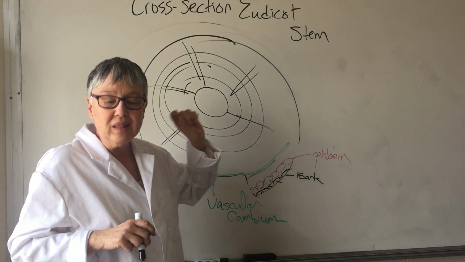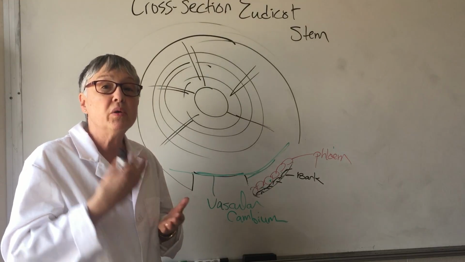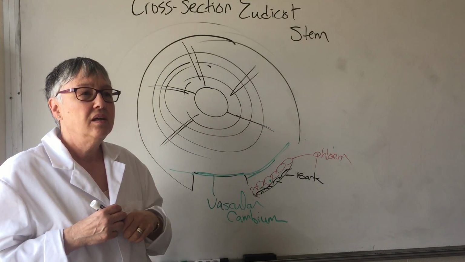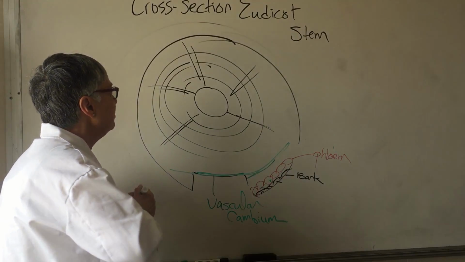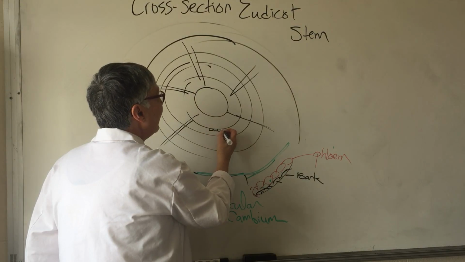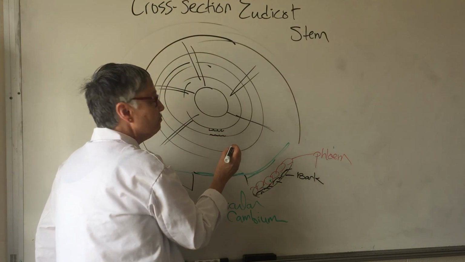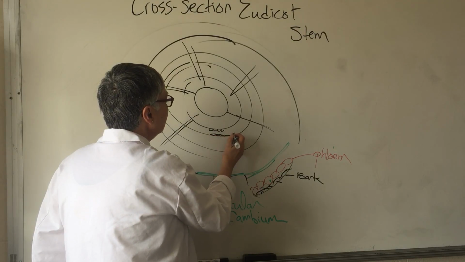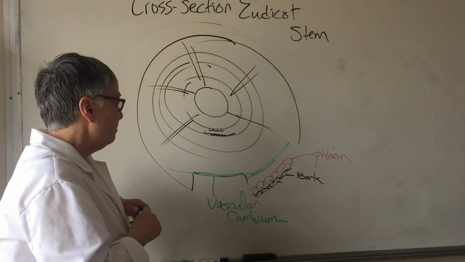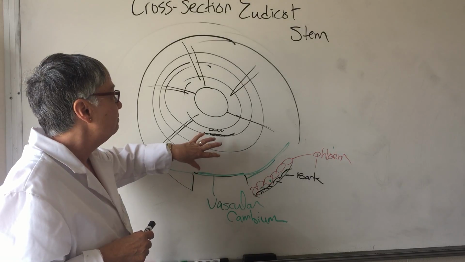Okay, what we have here are layers of xylem that's been produced during each growing season. And typically you can distinguish the rings because the initial cells that are formed toward the center tend to be a little bit bigger and lighter in color. Then toward the end of the growing period, this area looks darker, right in here, and then it becomes light again. So that's how you can distinguish one ring from another. And it is the vascular cambium here that's producing those xylem cells.